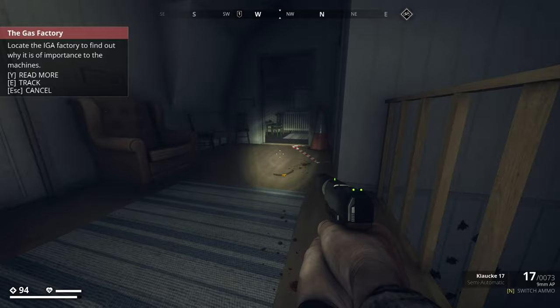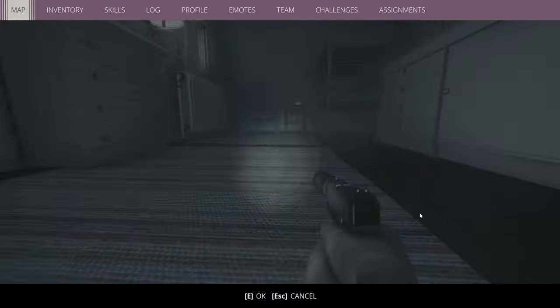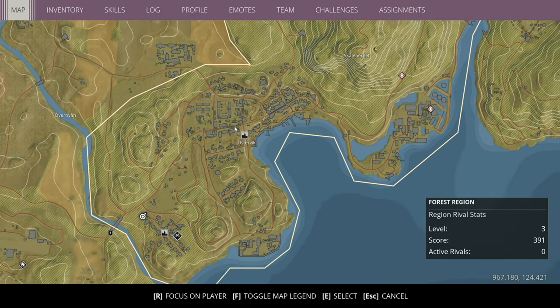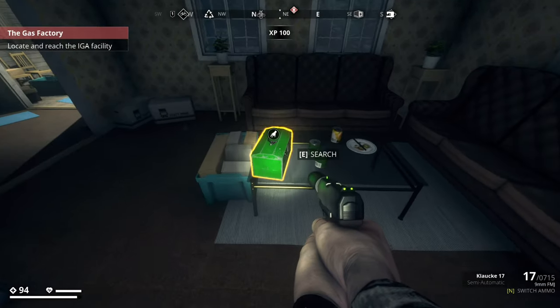Well, that's fun. They're going to run their way over here now. Locate the IGA factory to find out why it is of importance to the machines. That is the one over here. Did we get a safe house here? We did not. Okay.